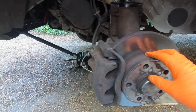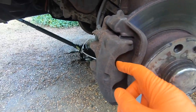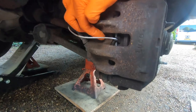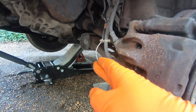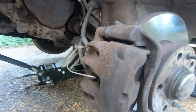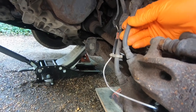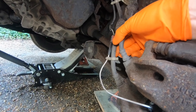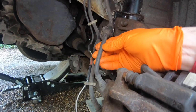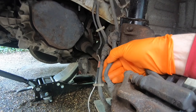This is the disc brake — it spins when you're driving. Here we have the caliper; this is what we want to take off and replace. Inside here it's actually gripping two brake pads — there's one here and one the other side. This little white wire here is the brake sensor — you may not have that, but we have. One thing you might want to check is the brake lines. There are two rubber brake hoses coming into the caliper here. Some vehicles only have one, and you want to check these to make sure they're not over-inflating or blistering. If they are, then you want to replace them.